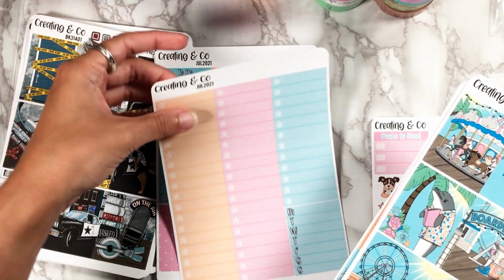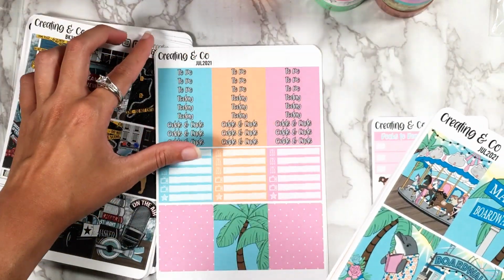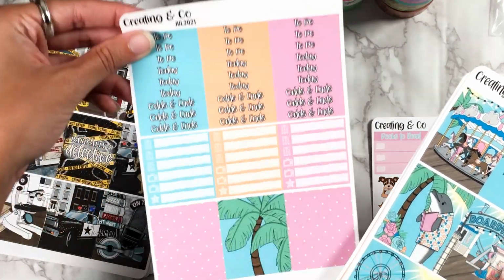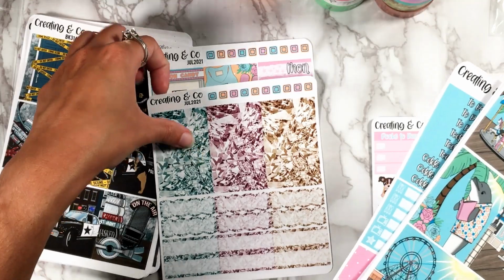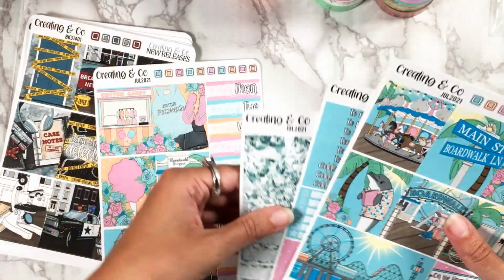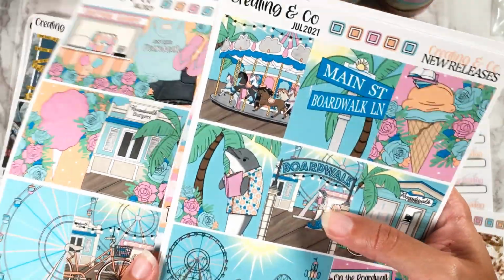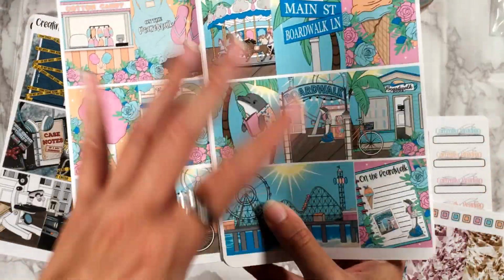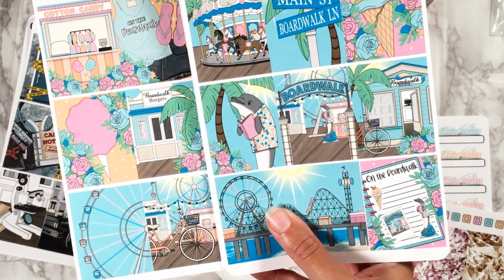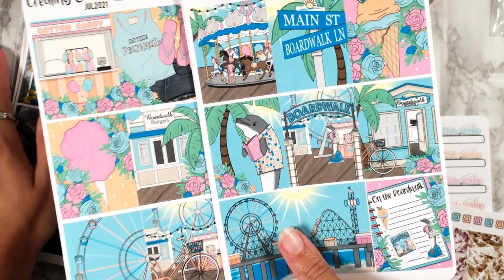And we have our page of checklists, our sidebar tracker, and then we have our little things and washi strips and headers. Oh yes, the extra page. I love the extra page. Okay, and then we get our extra page of full boxes. I usually pull this out, but I forgot that there was one because it's been a while since I've gotten this up. But I just love all these extra full boxes because I use every single full box, and I love putting more and more in my spreads.